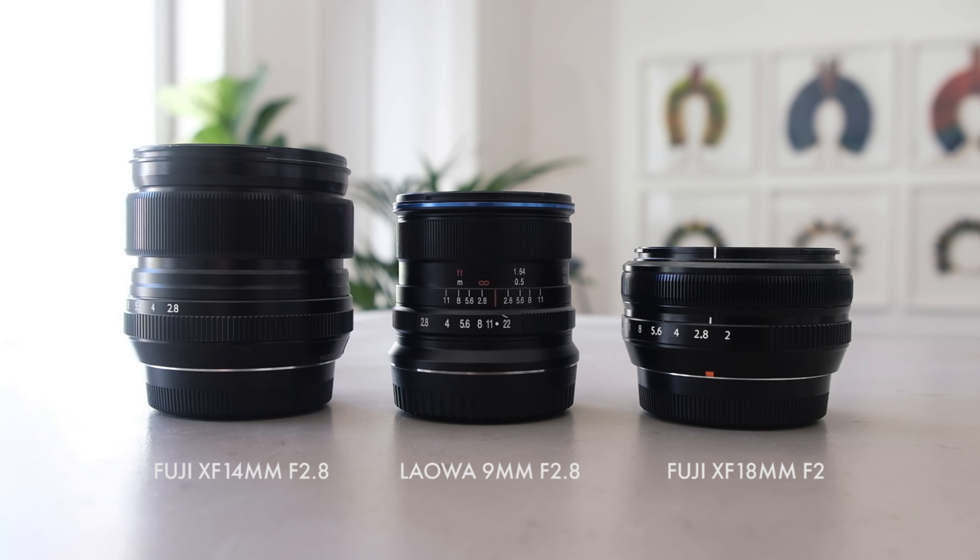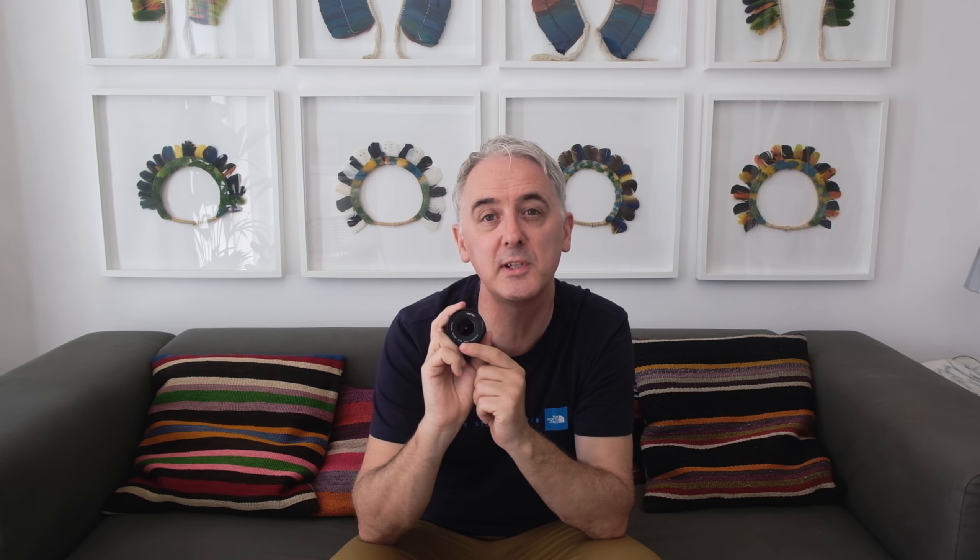Last year Fuji had on their roadmap the 8-16mm f2.8 zoom, which was announced last month and looks like a great lens. I haven't had the opportunity to use it yet, but hopefully I'll get my hands on one later this year. While that lens will almost certainly have a fantastic field of view and being f2.8 will make it a great star lens, it's a really big lens at 800-something grams. This is 215 grams and it's tiny. The other advantage is that the 9mm has a 49mm filter thread on the front, meaning you just need a step-up ring to use it with a regular filter system — a really big advantage that makes it easy to drop in the bag for trips where I might shoot stars.